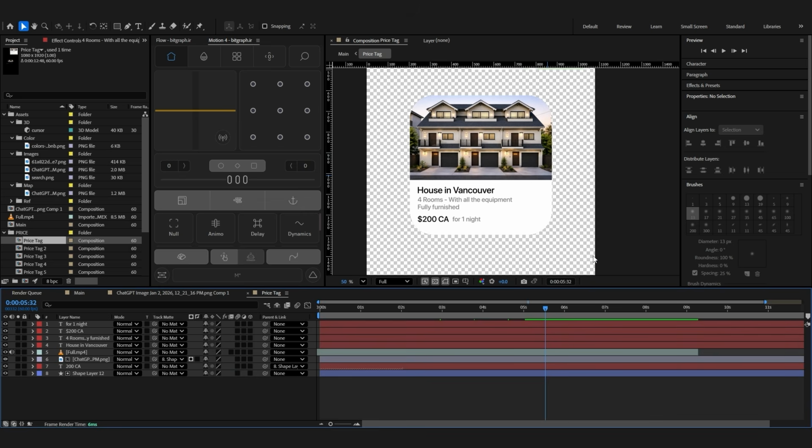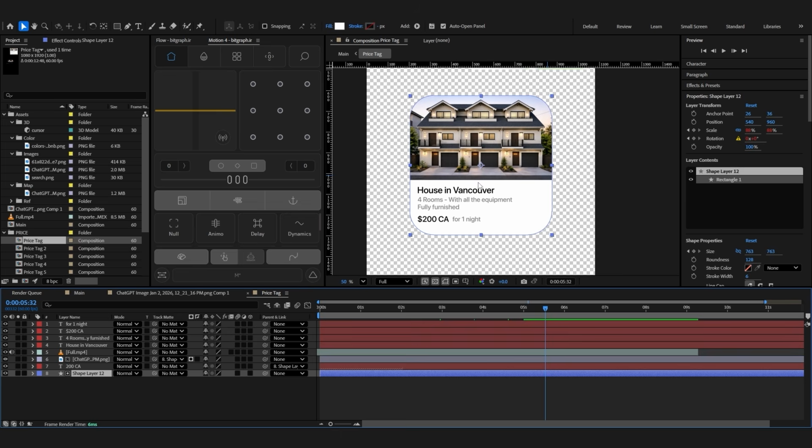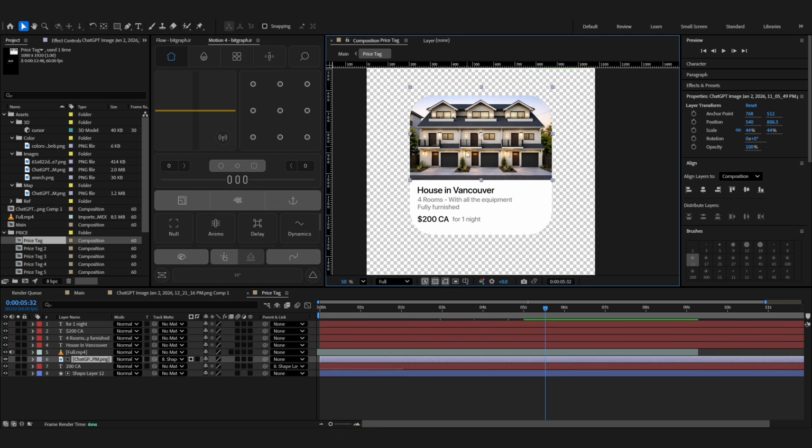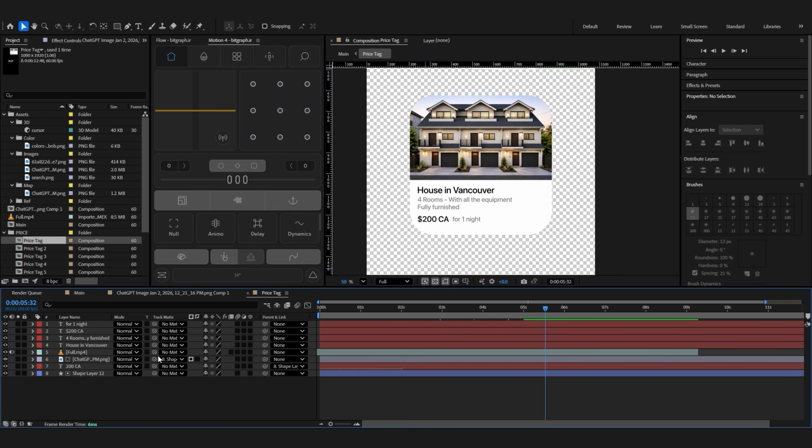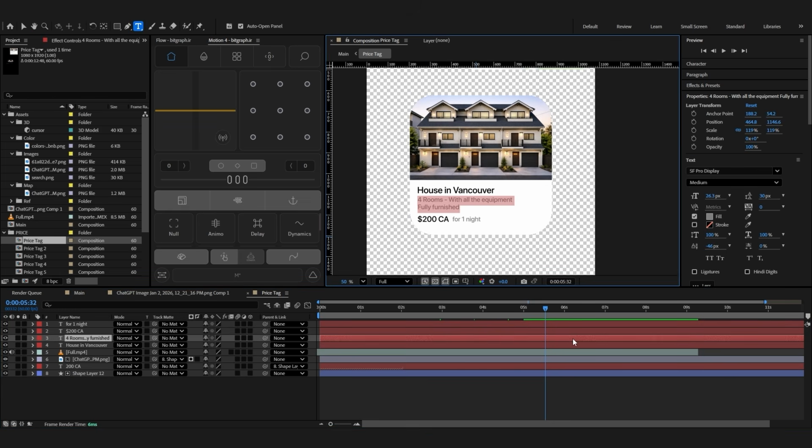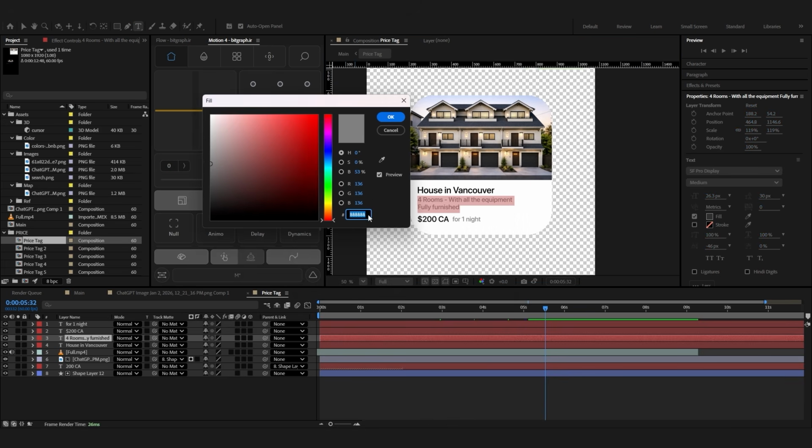Except for the image, everything is just simple text writing. And for the image, what I've done was just mat it to the shape that I have over here. And it's going to appear only inside the shape. You can just easily grab this and mat it to the shape. And the rest would be just easy text. And about the color palette, it would be full black over here. And about the gray color, it would be something like this.